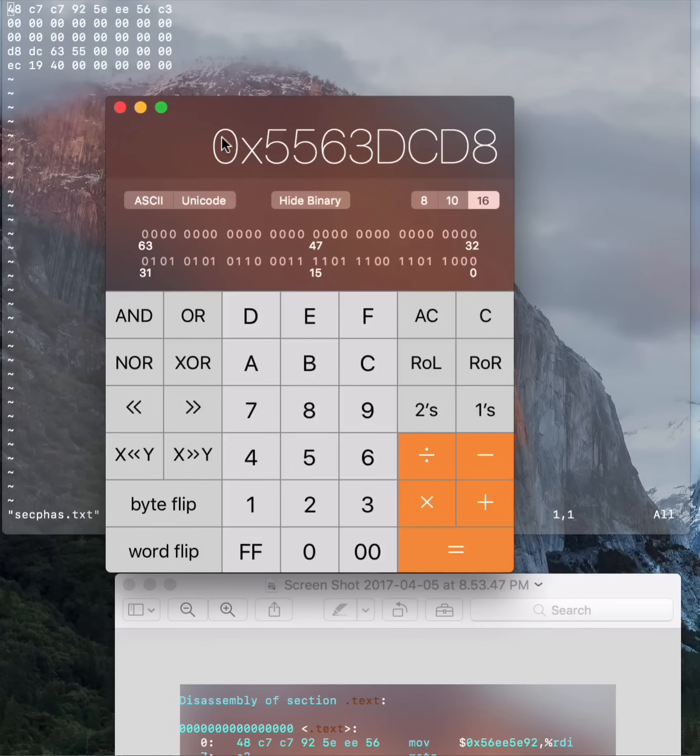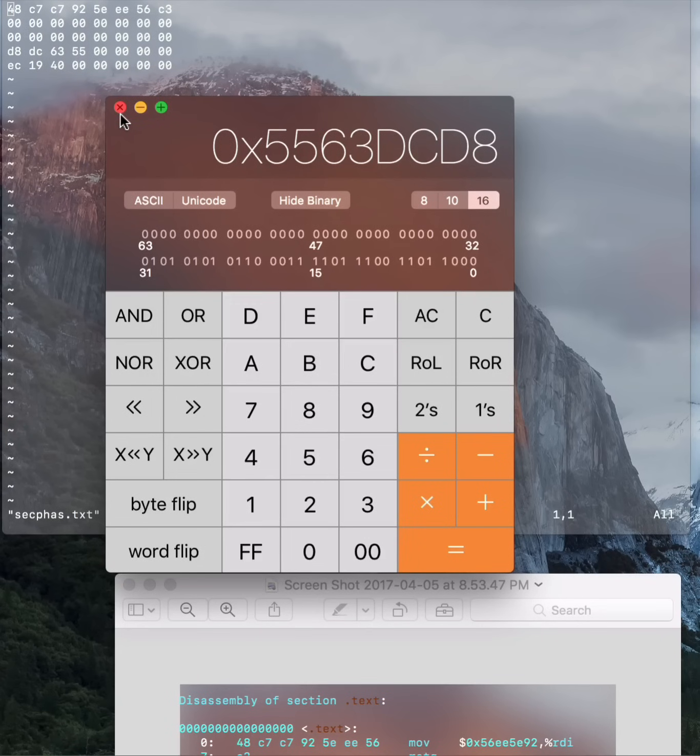This is the correct one. So I have this, right? So over here, D8, DC, 63, 55. And remember the address is 8 bytes, so you need 4 more bytes, because this is 1 byte, 1 byte, 1 byte, 1 byte. Okay?